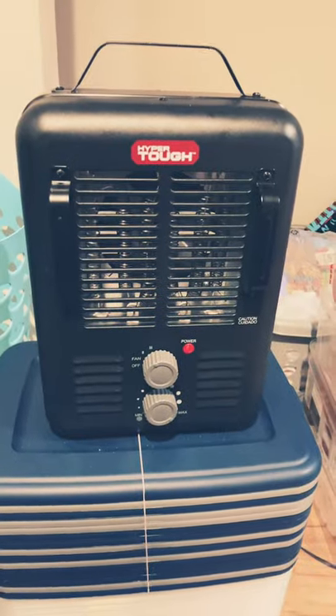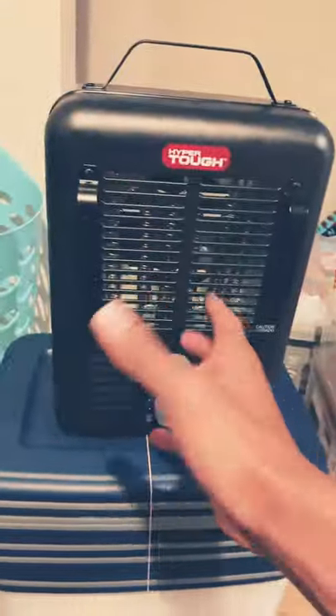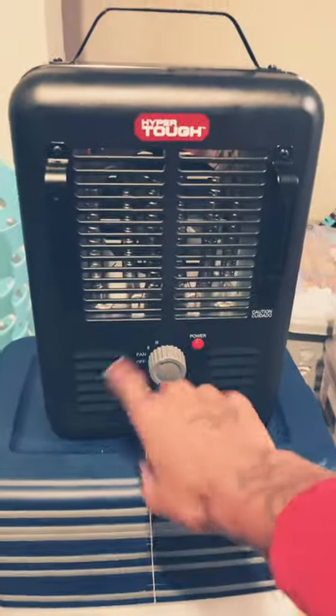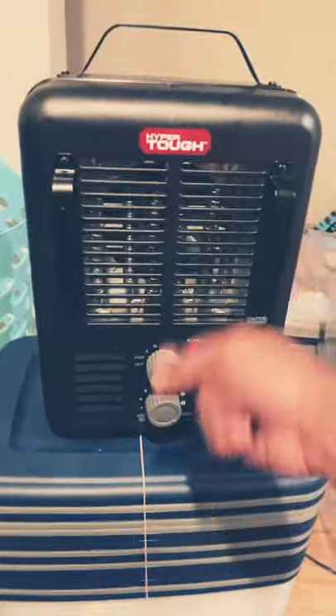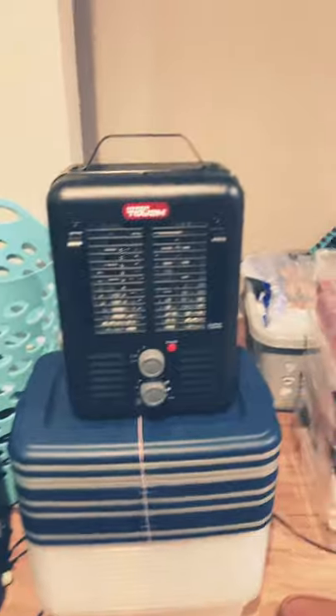But you know, everything's working good now. If you still want to go pick up one of these, I say go grab one — got it from Walmart. I do know that when I turn it around to this side, it tends to act like it's got a timer on it, so it'll tick off and tick back on. But when I uploaded that other video, everything was on high and max and it was just flicking on and off.